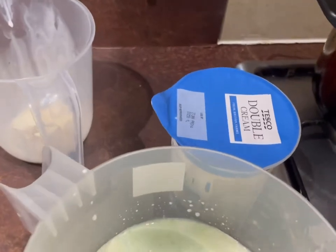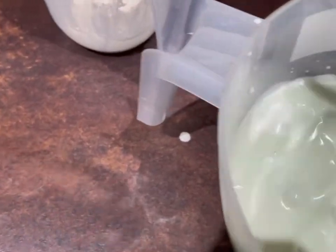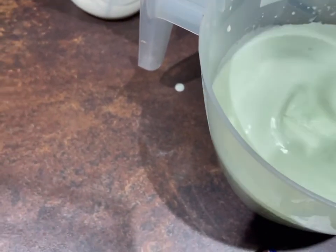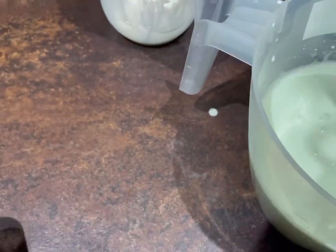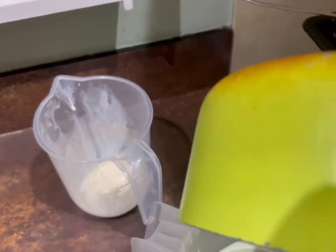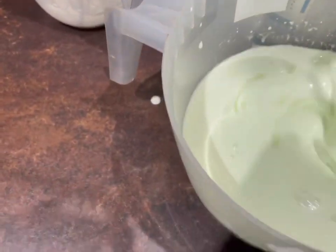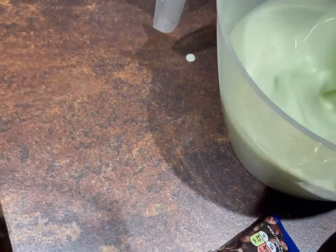As you can see, the green has, as I mentioned, become a nicer green, a much lighter green than the strong green that we had in the sugar. I see, look, there's a bit of sugar left in there, a bit of liquid, so let's mix it all in. So there you go, that is it. That's the ice cream mix made.